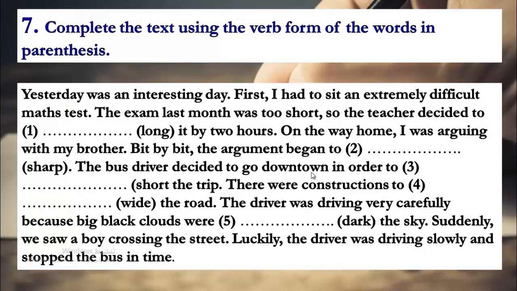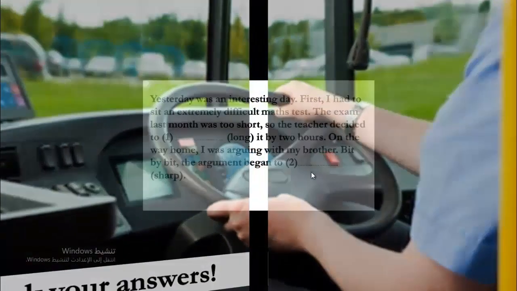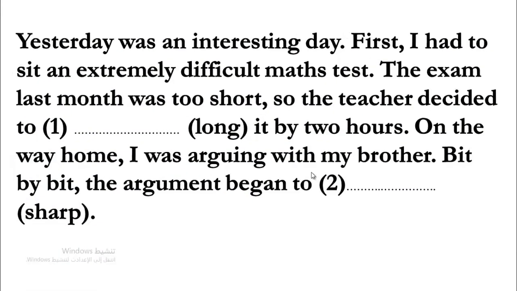Complete the text using the verb form of the words in brackets. Yesterday was an interesting day. First, I had to sit an extremely difficult math test. The exam last month was too short, so the teacher decided to, number 1, long, lengthen. Decided to lengthen it by 2 hours.